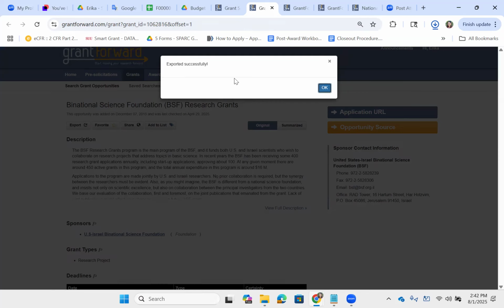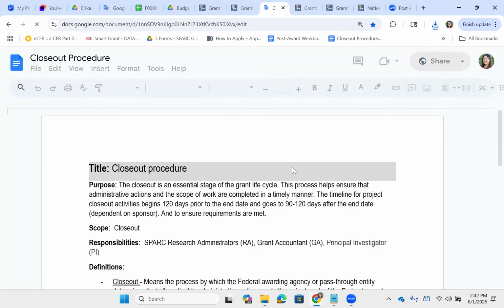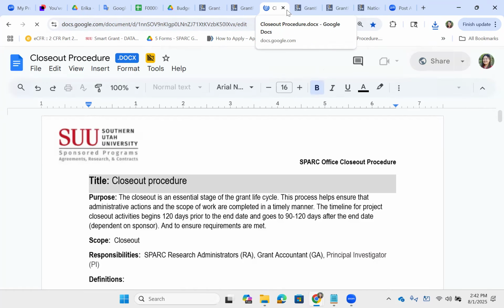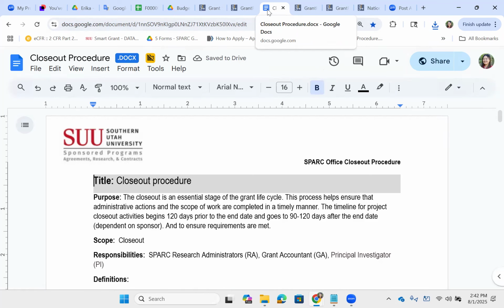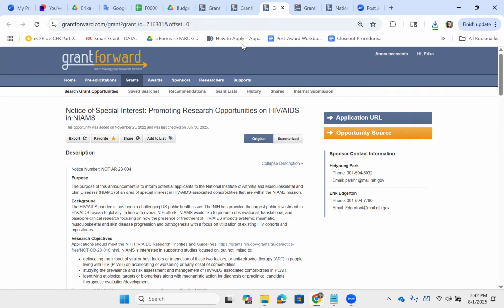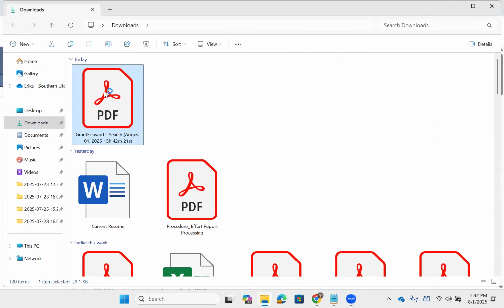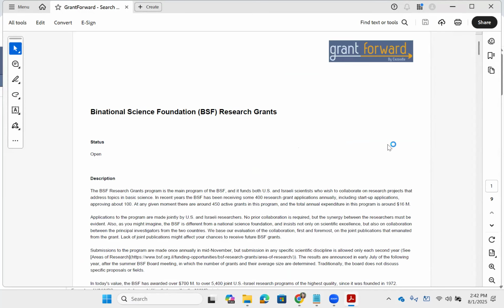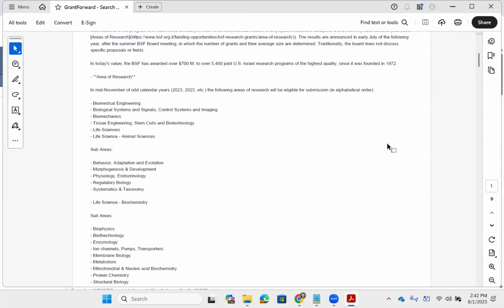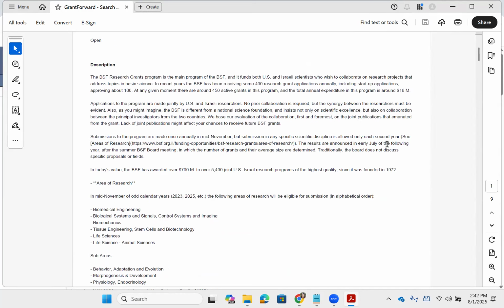Export. Let's see. Ah, so it's going to be totally the same.